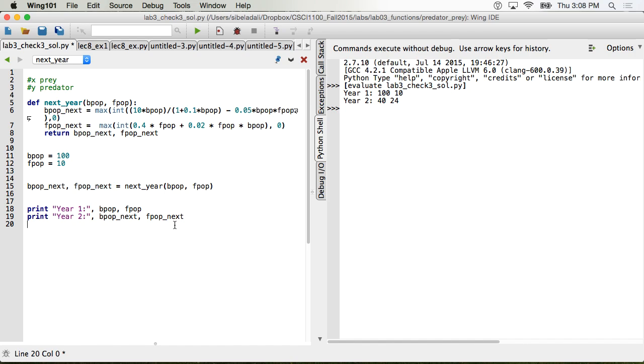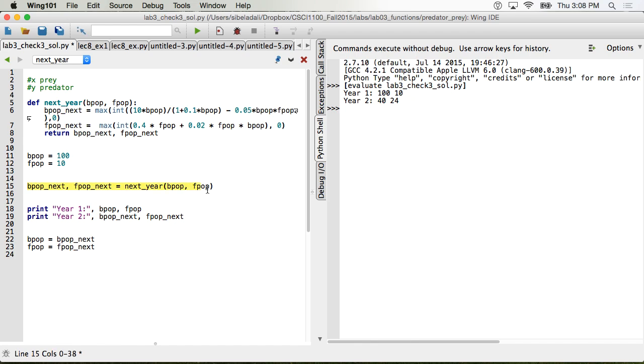So if I wanted to do it for one more year, I can say, okay, now let's assume my current bunny population is bpop next, and my current fox population is fpop next. Now I need to repeat the same exact thing.